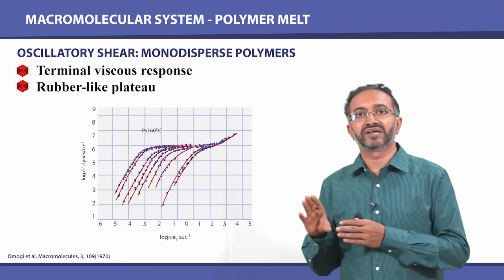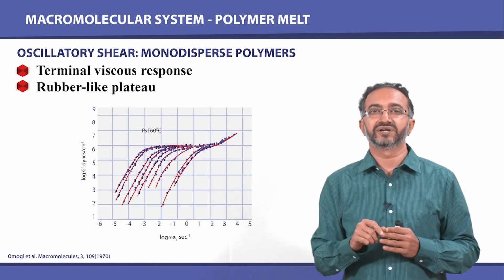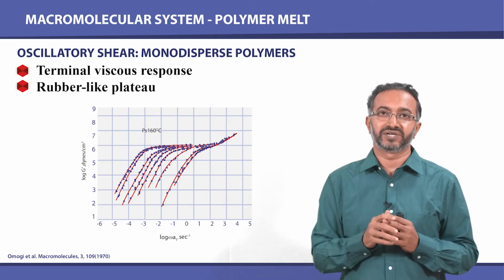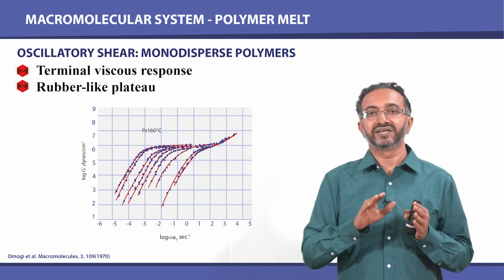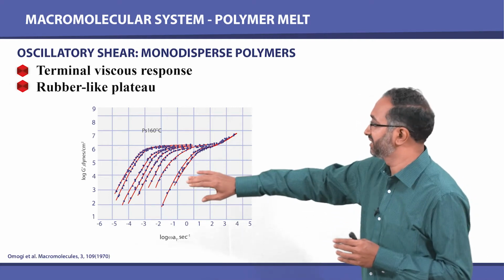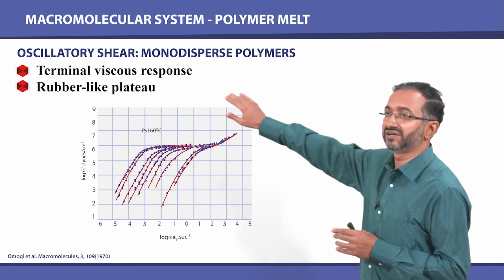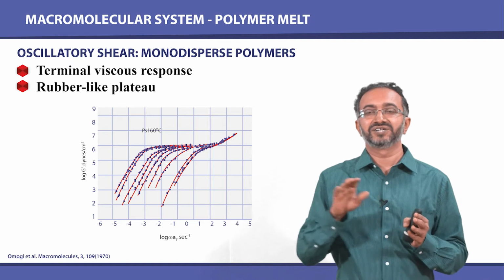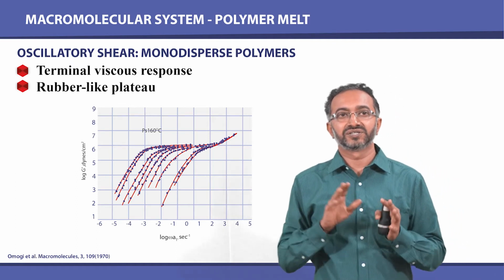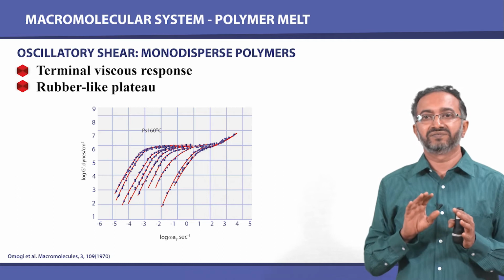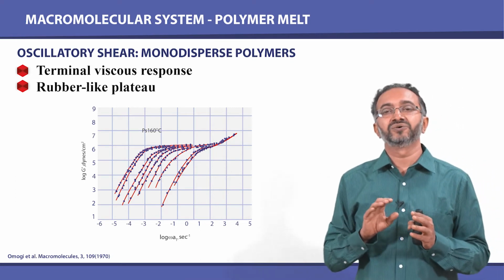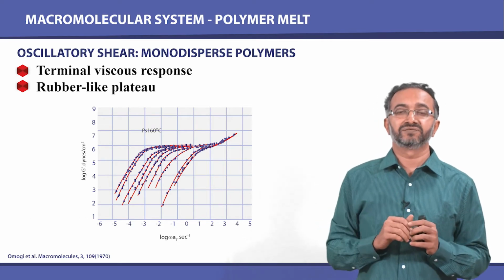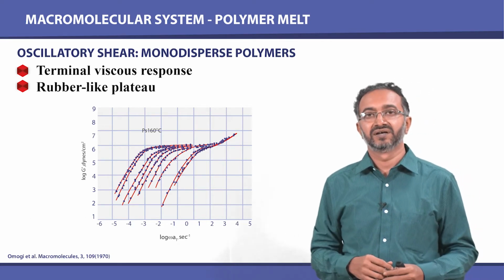If we have very low molecular weight, then entanglement points are fewer, and therefore, the rubber like plateau is observed only over short time scales. That is what we see: for each polymer molecular weight, the modulus initially increases, then joins the curves at the rubber like plateau, and beyond the rubber like plateau there is a systematic increase which is independent of molecular weight. So, this set of data very nicely shows how molecular weight and entanglement play an important role in determining the linear viscoelastic response of polymer melts.